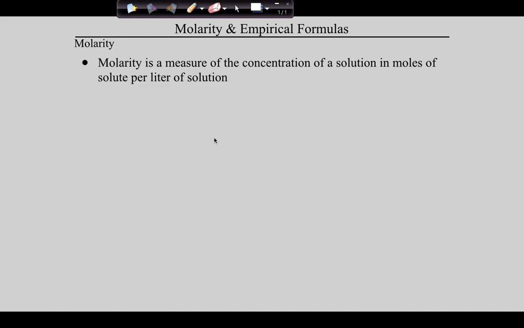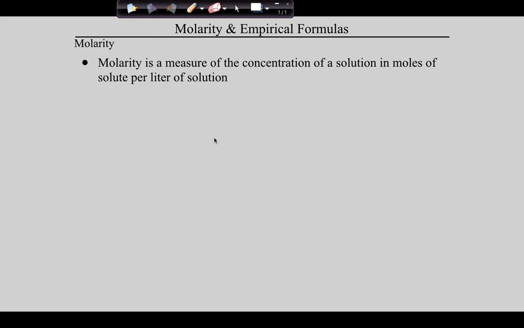Good. Okay, so guys, when we talk about solutions, picture everything that you know. We know that solutions are a solute and a solvent. You can maybe even picture the water molecules attacking the salt and dragging the molecules off like little tugboats. Guys, you understand how solutions form. You understand that solute is the thing being dissolved. Solvent is the thing doing the dissolving. Well, today what we're going to talk about is concentration, which simply means how much solute is dissolved in the solvent. So molarity is a measure of concentrations of solutions, and its units are moles of solute per liter of solution.